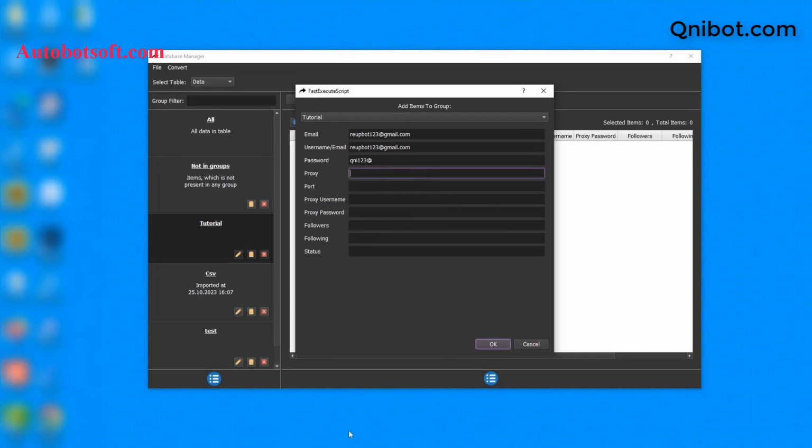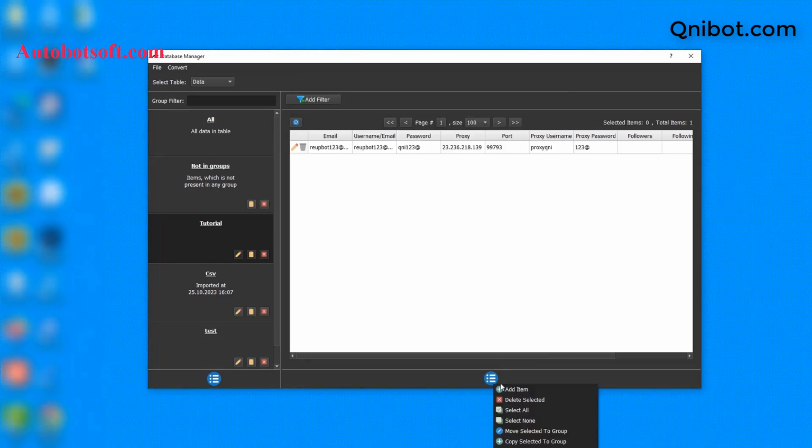In case you select from Data a proxy struct session, you need to import the proxy's parameters into this session. First is proxy, that means the IP. Then the port. Next is proxy username, if any. And proxy password. Then you click OK. You can see the information had been imported. Similarly, you can import many other accounts here.